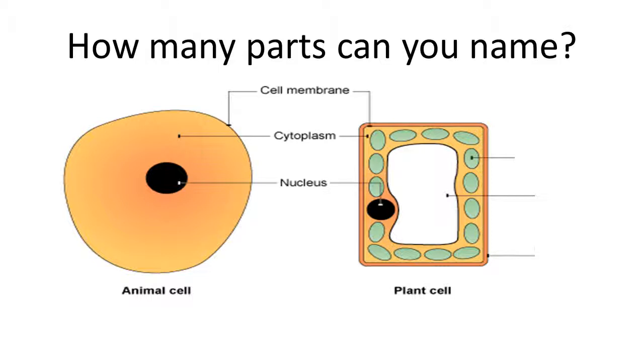And then the plant cell, you've got a few bits and bobs that you wouldn't find in an animal cell. We've got the chloroplast which does photosynthesis, so there's that green pigment chlorophyll in there. We've got the vacuole - now the vacuole is where the cell sap is stored, we're talking about water and sugar really.